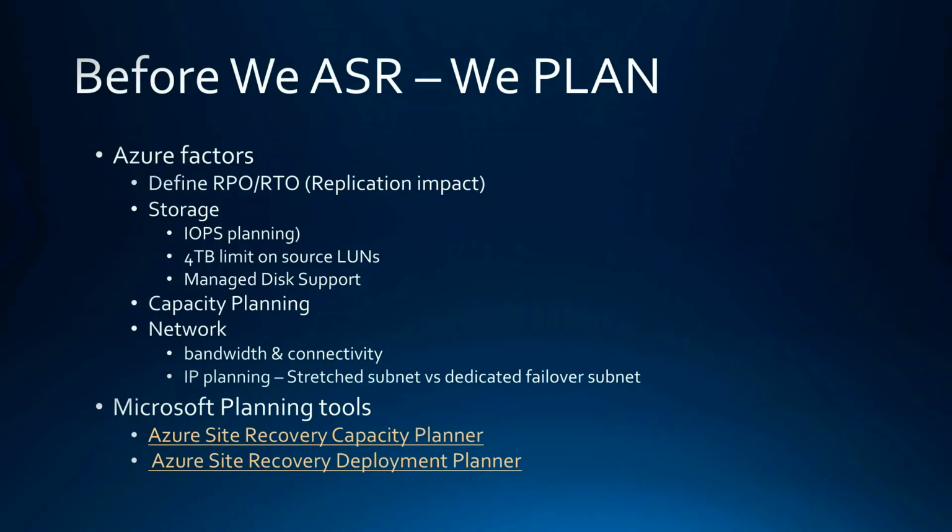I mentioned earlier that approaching Azure is very much like approaching your empty rack with a top-of-rack switch. When we fail over into Azure, we need to consider that we need an IP addressing scheme to fail over into. With that, we need to know what are the IP addresses that our virtual machines will have when we fail over. We can approach this via a stretched subnet, which is my least favorite option, or a dedicated failover subnet, so that the virtual machines will effectively wake up with a planned IP address scheme in a new subnet, which is also routable back to the network that's on premises.